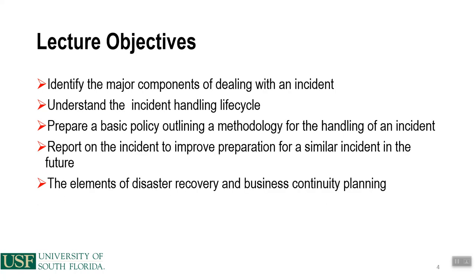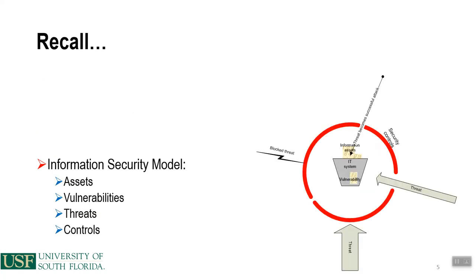What we're going to do now for this lecture and for the remainder of the class is step away a little bit from the technical component of the class and start to get into more of the managerial component. So what we're going to be focused on is identifying the major components of dealing with what are called incidents. We'll understand the incident handling life cycle, prepare a basic policy outlining the methodology for handling an incident, report on the incident to improve preparation for a similar incident in the future, and the elements of disaster recovery and business continuity planning.